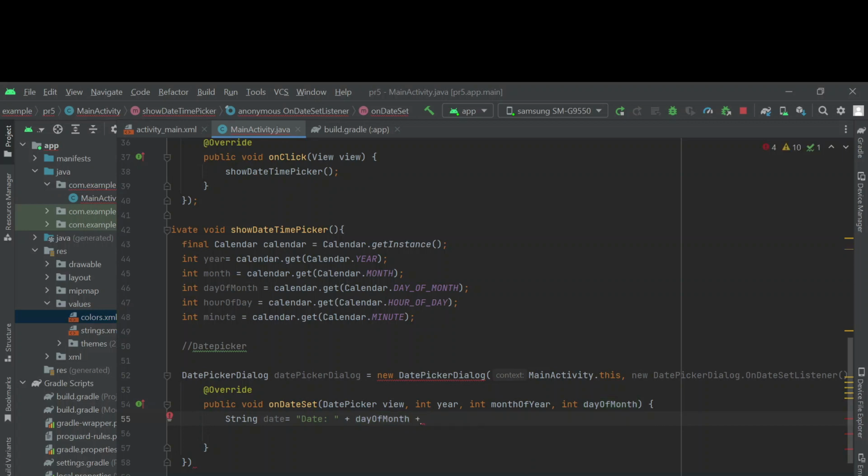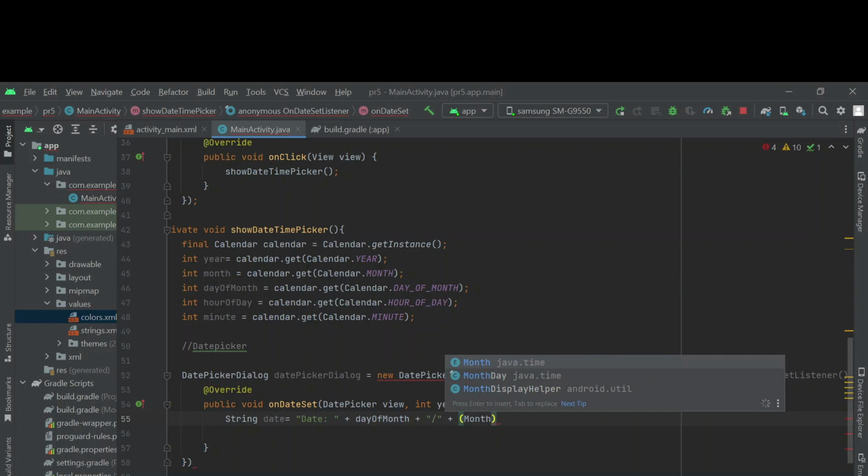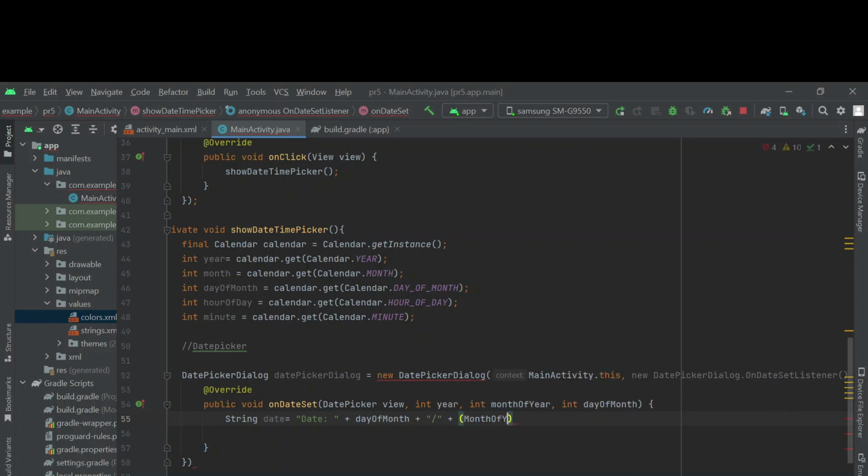So the plus, then if I need a space, then I'm adding that plus. I'm going to write month of the year, sorry, it's M small. So it's month of year plus 1.